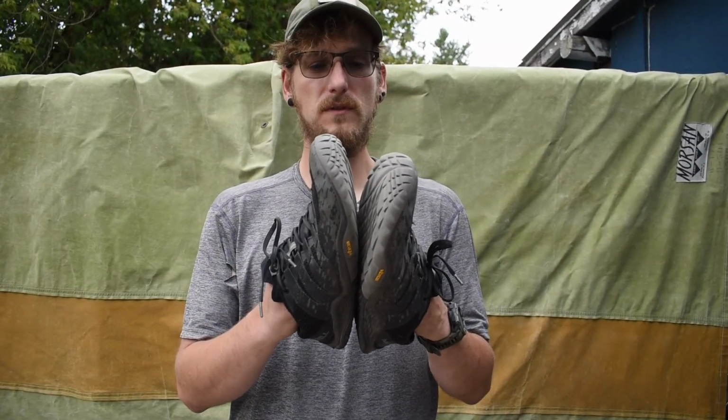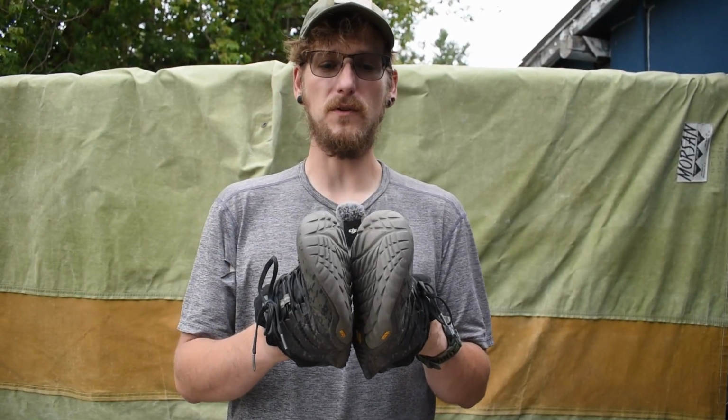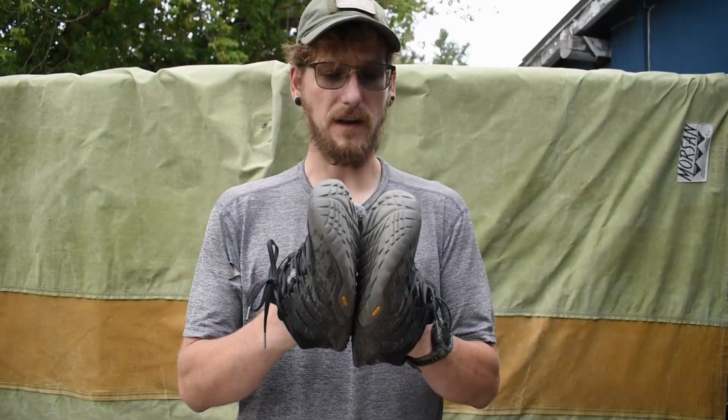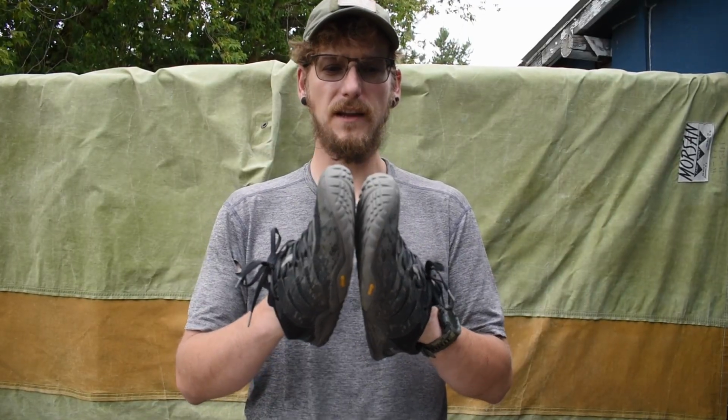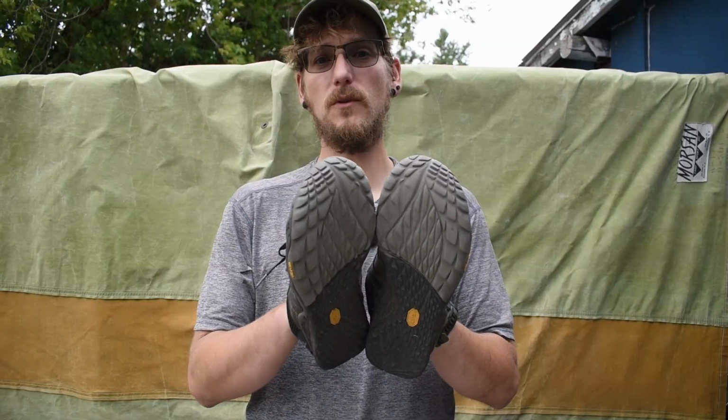And yes, absolutely, the next pair of hiking shoes I buy are going to be barefoot shoes. The next pair of boots I buy are going to be barefoot boots. I want to try those out. I really like the idea of these, and I really like how they feel on my feet, and I've put a ton of miles on these with no issues.